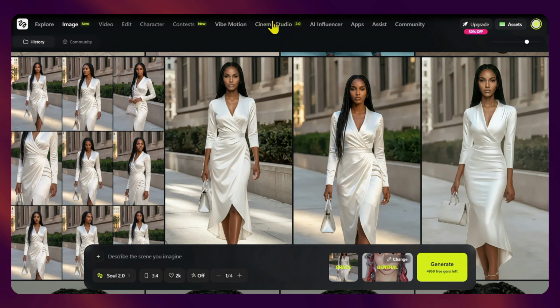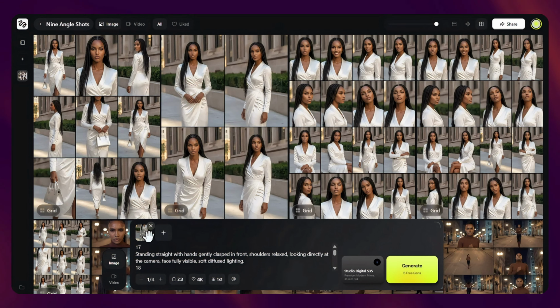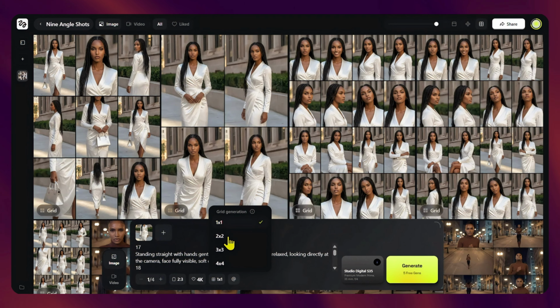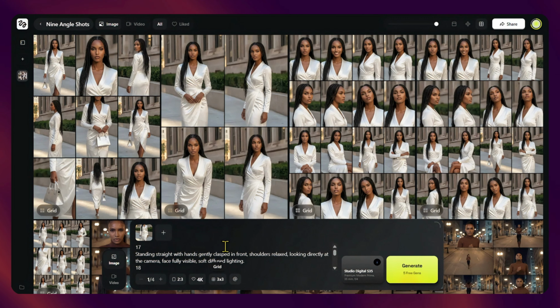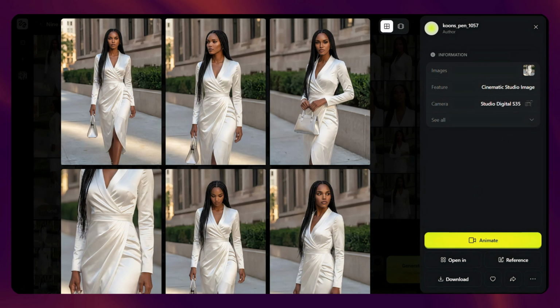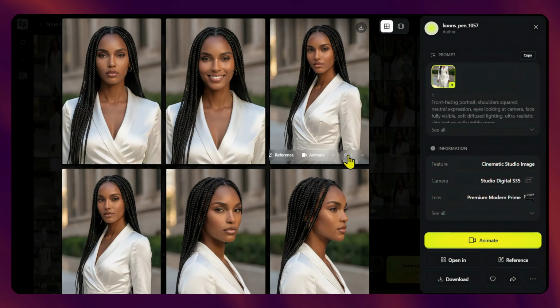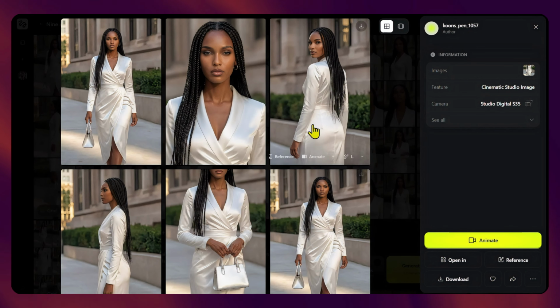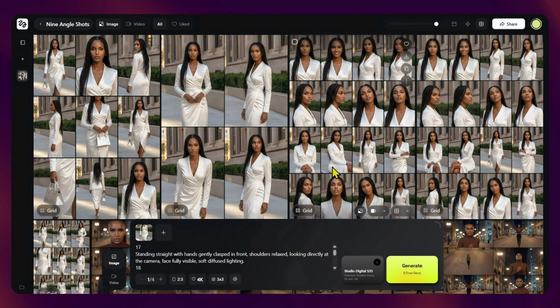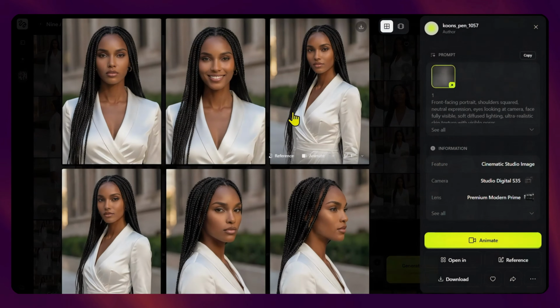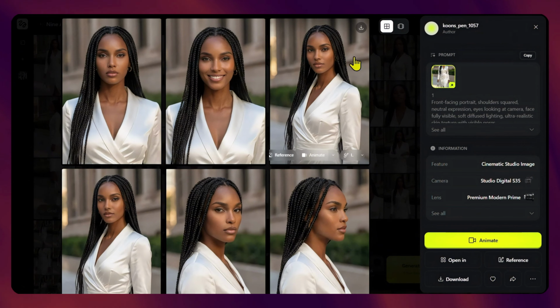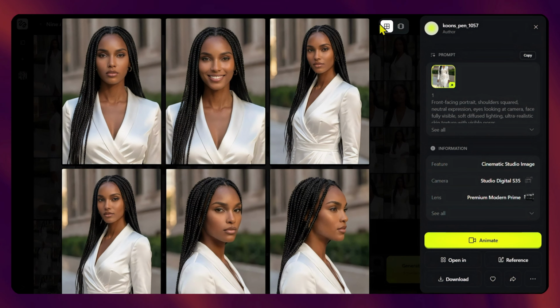I went to Cinema Studio 2.0. I uploaded my base image and came here to the grid section. These are the options available. I used the 2x2, 3x3 grid, and 4x4 grids. Once you make your selection, click Generate. In seconds, it generated me the grids. Look at this. I've got close-ups, 3/4 angles, side profiles, full body, different expressions, sitting down, standing, arms crossed, walking, different framings. When you look here, you can see that we're in grid mode.